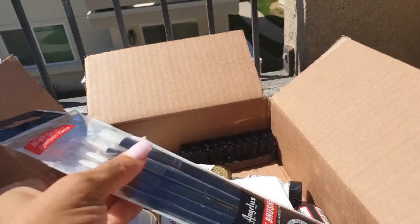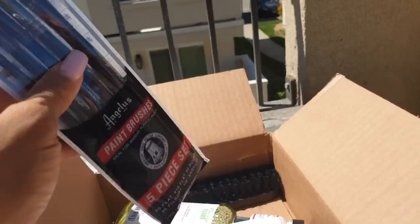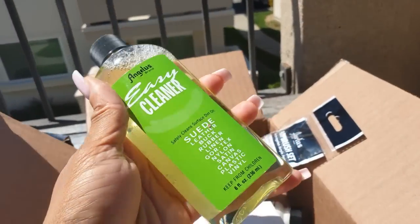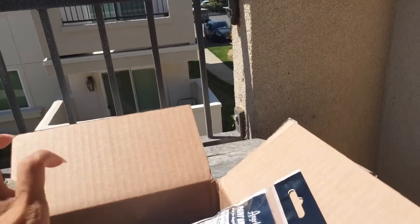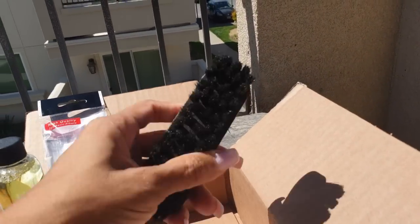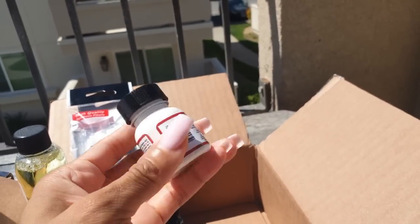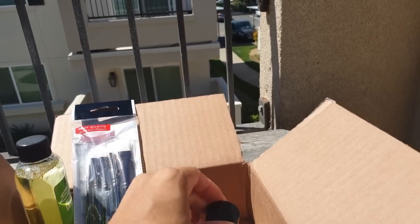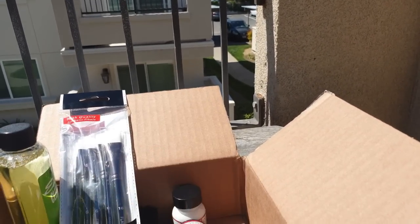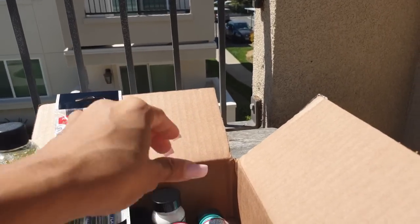And I started out with the starter kit, and so that comes with these paint brushes. You also receive some easy cleaner to clean your shoes before you get started, assuming they're not brand new. They send you a nice little brush as well, and you get a choice of 3 colors of paint, and I just got the ones that were recommended. I got the white, I got the black, and I got the gift box blue. I just kept that as it was listed on the site.